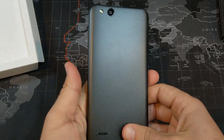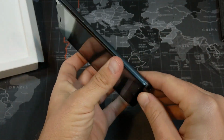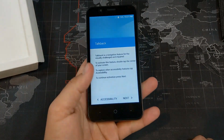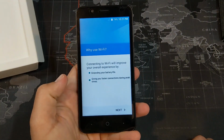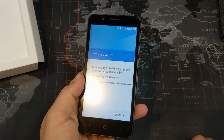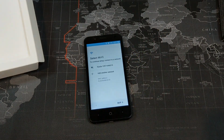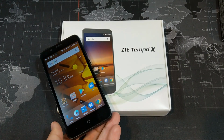In terms of the back, we have a plastic back, so all around you can tell it's certainly designed with the budget in mind. Whoops. We'll go back in here and hit next, and we want English. We'll get this set up and take a look at it. I'm going to pause the video here, and once we get it all set up, we'll go ahead. Alright, so the phone is all set up now.